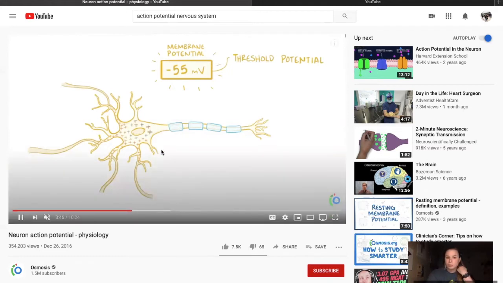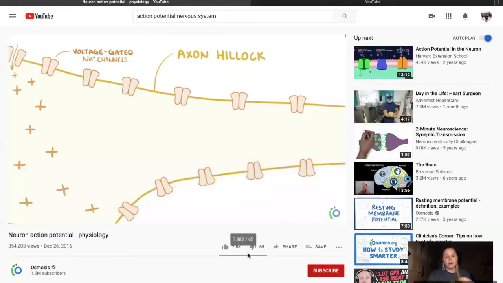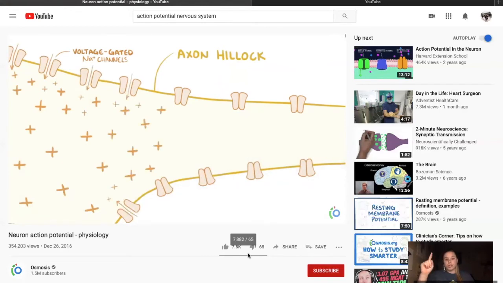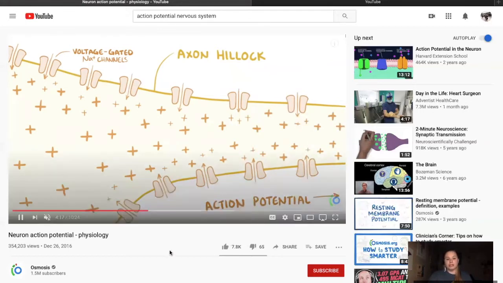More positive, it's getting bigger, it's getting more important. And then these voltage gated ion channels, because of this, are going to allow, so we have all that positive stuff, it's going to allow sodium to run in, increasing our threshold. We're getting higher and higher. We've reached the threshold, so it's happening. We're just getting there. So we're going in. Right, so now we're going to have an action potential that occurs.